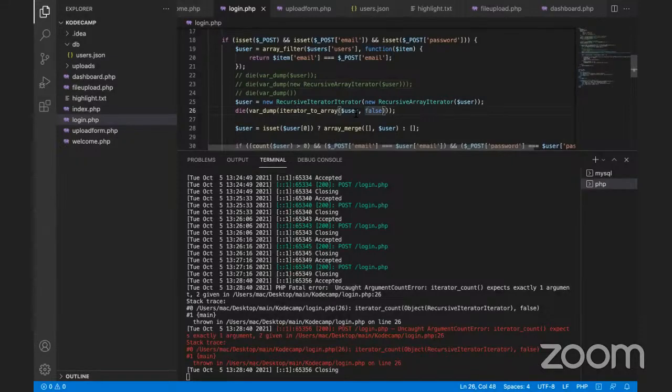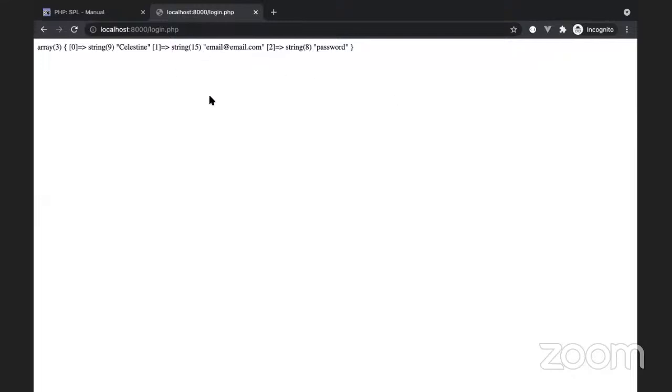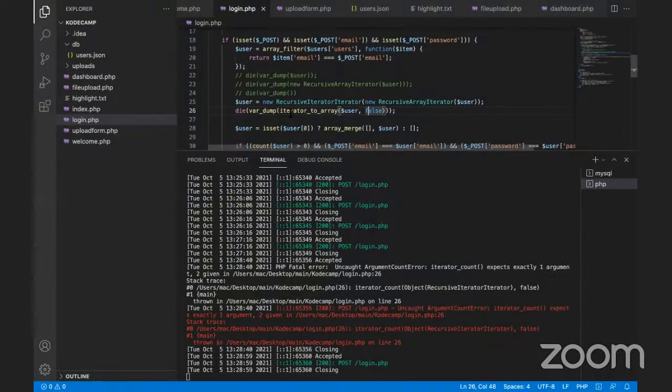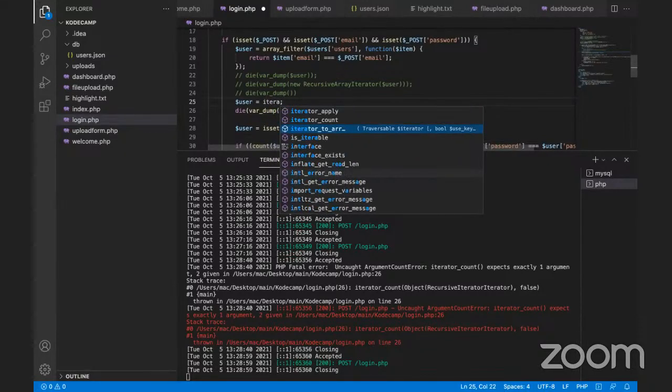Okay, hold on, Mindy. All right, so great now. So we have this. So this is very sweet now. We now just have the elements. All right. So we can now see iterator to array.